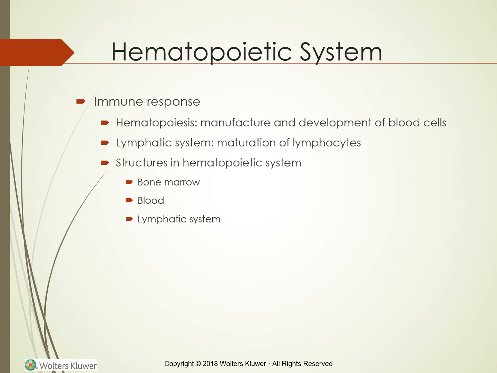Yellow marrow consists of fat cells and connective tissue. It does not participate in the manufacture of blood cells. However, yellow bone marrow can form blood cells under conditions involving intense stimulation, such as after significant blood loss or hemorrhage, and the lymphatic system also plays a role in hematopoiesis.